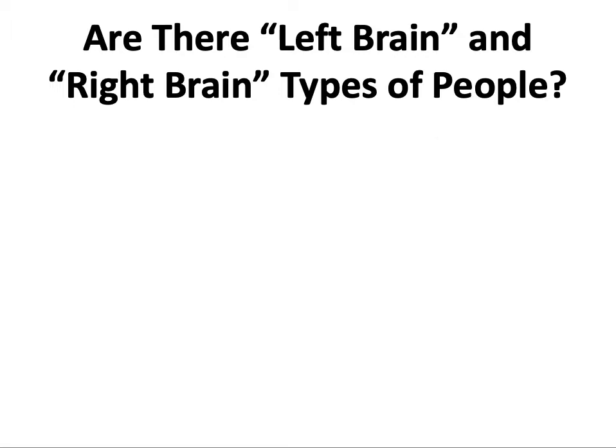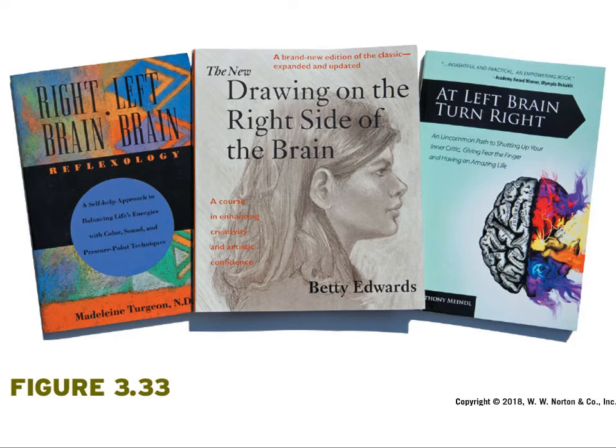Multiple tests are available, particularly on the internet, to determine whether you are a left or right brain dominant person. Countless pop psychology books give advice on living with your left or right brain dominance. Teachers have been urged to develop different classroom plans for left brain thinkers than for right brain thinkers. Nearly 90% of teachers in the United Kingdom and the Netherlands believe in the idea of left brain versus right brain thinking.